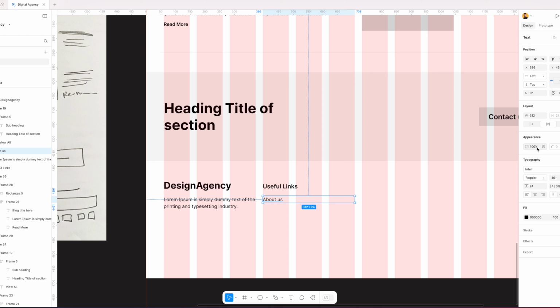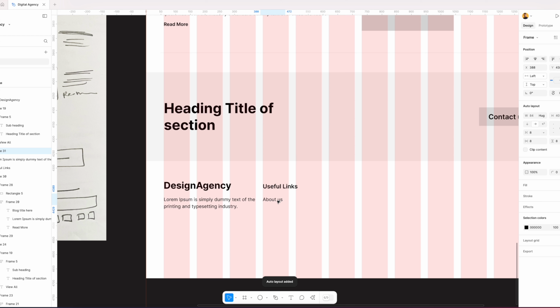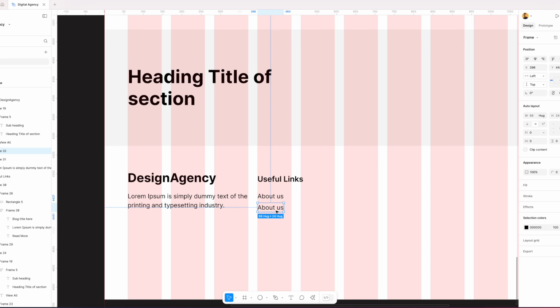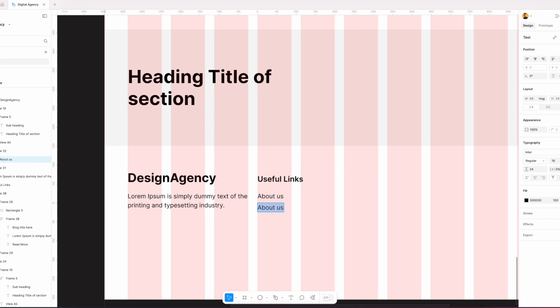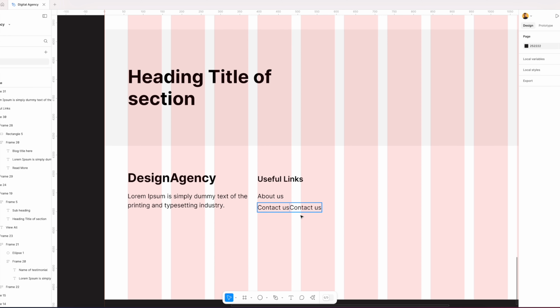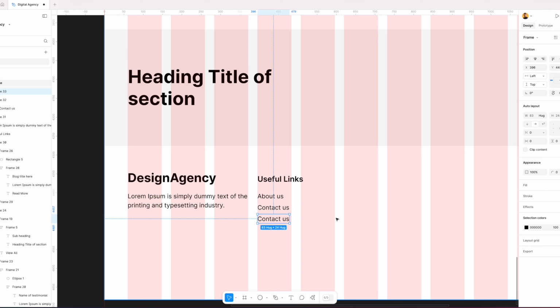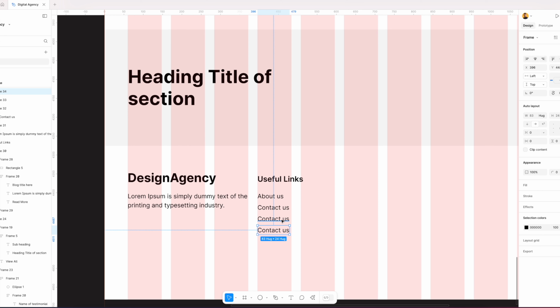I just use this and convert it into auto layout, so it will give me space to balance between space. About us, after that I just add contact us. Again I just use command D to duplicate it.